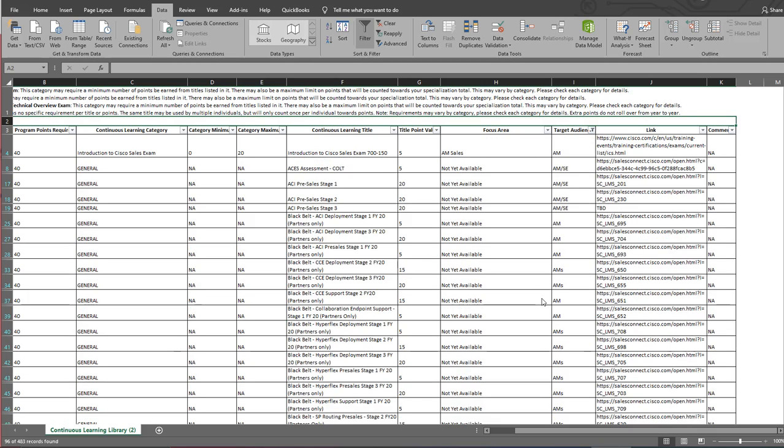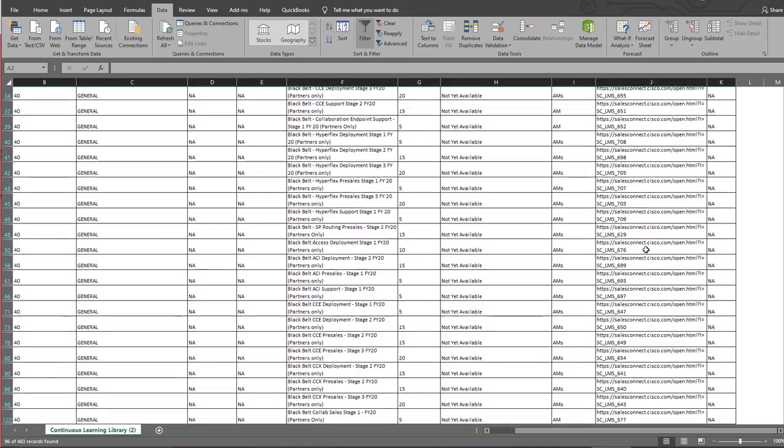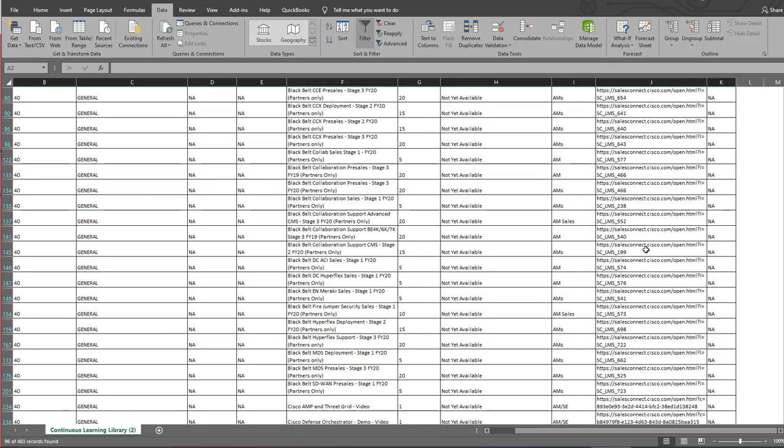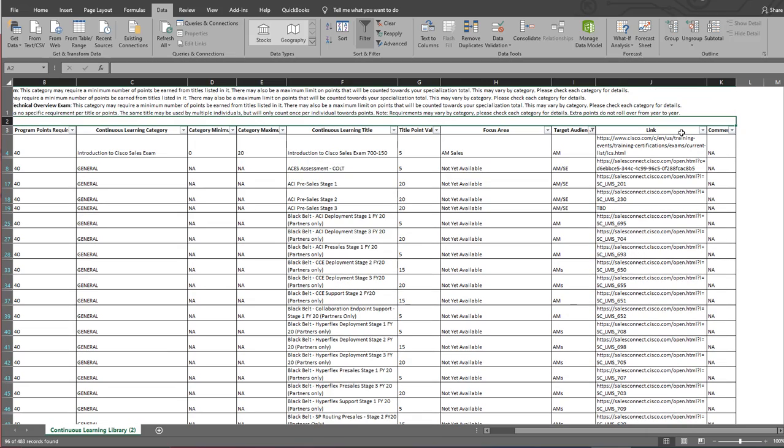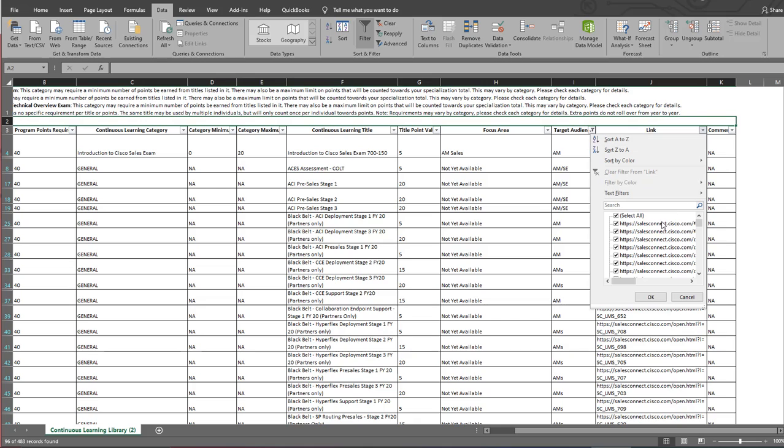Then I'm going to click OK. And you'll notice already this got much bigger, meaning there's much less to scroll because I just filtered out a whole bunch of stuff. The other thing I did, which to me makes a lot of sense, is that you can't see it in here, but every once in a while for the link to take these classes, there's one that'll say not available, meaning there isn't a link for it yet. I took that out because if it's not available to watch, there's no sense in me looking at it.